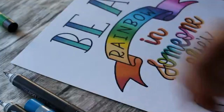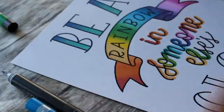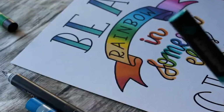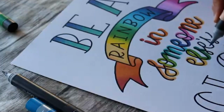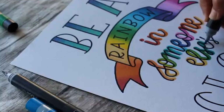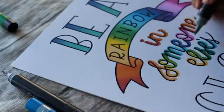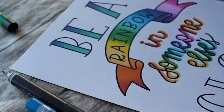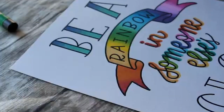When you're coloring, you want to color a little bit lighter so that you don't get these lines when you're going back and forth of yellow and green. You only want the color that you transferred from the color top pen. And I'm going to continue over here because the blue hasn't come through yet. There it is. Okay.